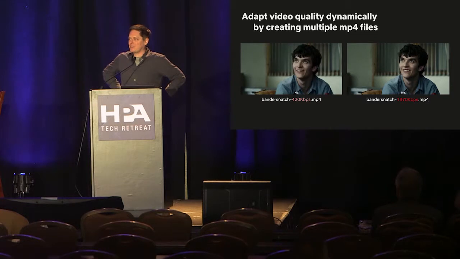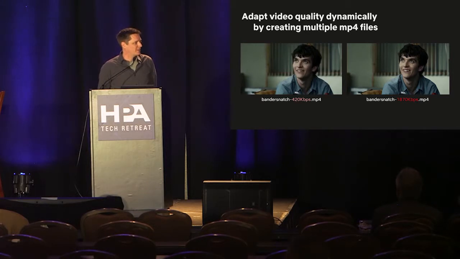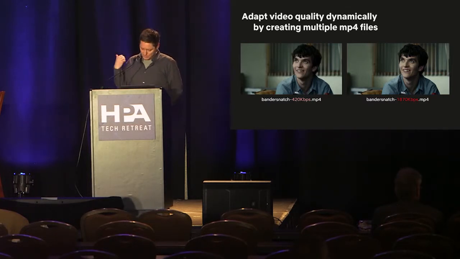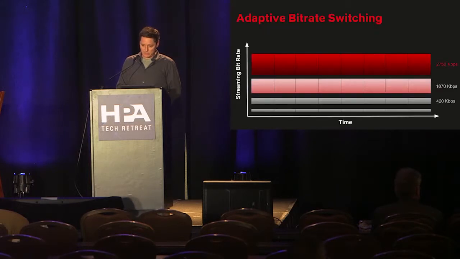It's kind of ironic in a conference like this where we all talk about preservation, but at the end of the day, not everybody is connected to Google Fiber, and so we have varying network capabilities in our users' homes. So we'll go a little bit into how adaptive streaming works.